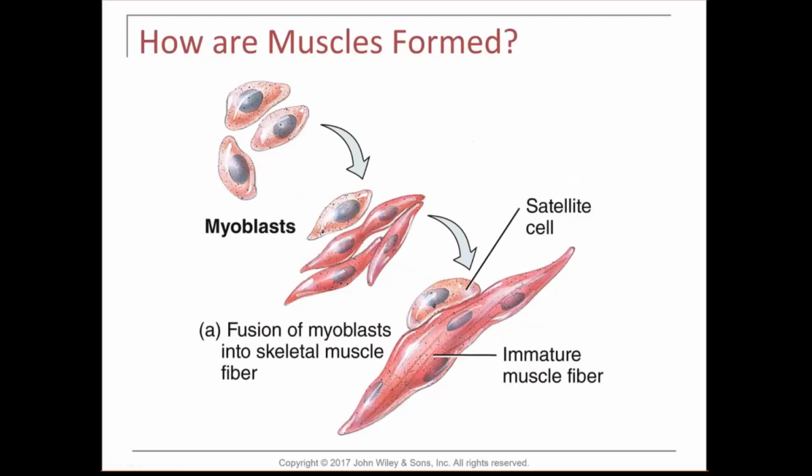So if we do want our muscles to grow, we have to get the ones that already exist to grow in size, and that is known as hypertrophy, okay? Keep that in mind, guys. Skeletal muscles undergo hypertrophy. Cardiac muscles also undergo hypertrophy, and for smooth muscle, there are instances where you do have mitosis occurring, but for the most part, your muscle fibers are going to undergo hypertrophy as opposed to hyperplasia. Hyperplasia is when your cells start to increase in number. That's not what's happening here. Increasing in size instead is hypertrophy, okay?